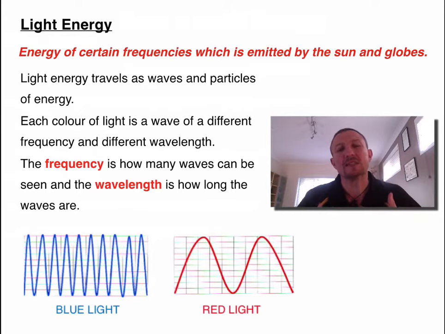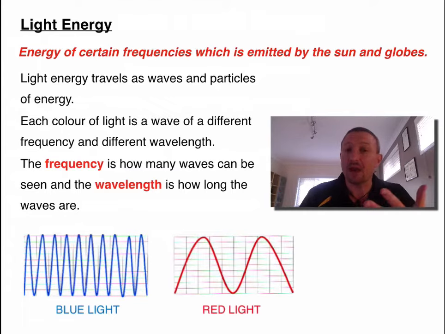Now we don't really need to know this for any form of assessment material. It's more of a case of making sure that you understand it comes in different forms. Now Einstein basically came forward with the theory from his observations that different types of light give off different amounts of energies. He called it the photoelectric effect, and we studied that in senior physics. So basically all we need to be aware of is that light can travel in two forms, wave and particles. They have different amounts of energy and they have different frequencies and wavelength.